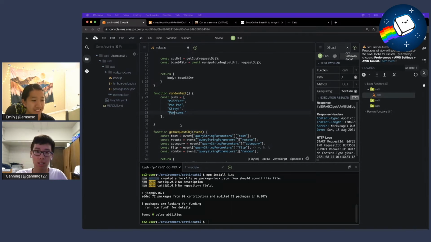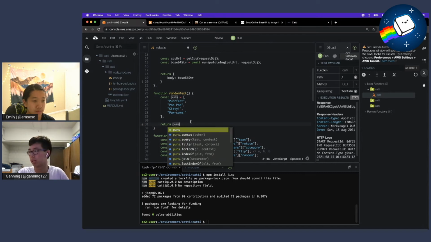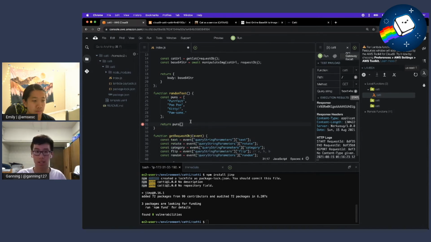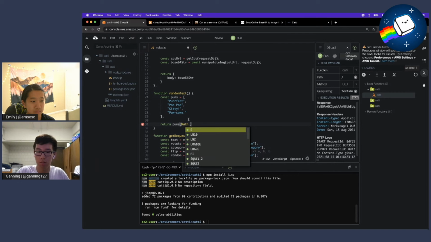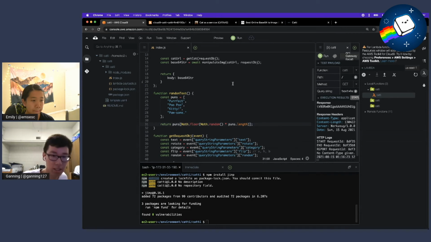So the syntax to actually return something random from this array is a little complicated, but we'll go through it with you, so don't worry. So we can say puns, and we can index this, right? So puns[0] is perfect, puns[1] is poo-poo, and so on and so forth. So we can say puns[Math.floor(...)]. So we want a whole integer. We don't want a decimal value. And we can say Math.random() times puns.length. So this looks really cryptic, right? What is all this? So we're going to return a randomly indexed element.